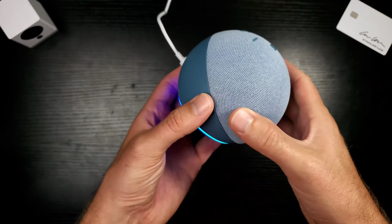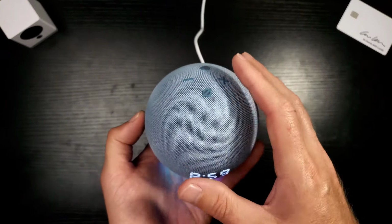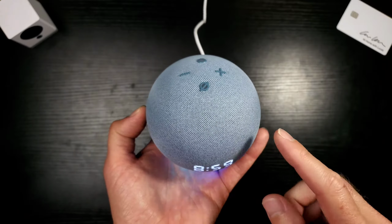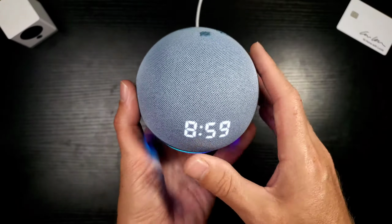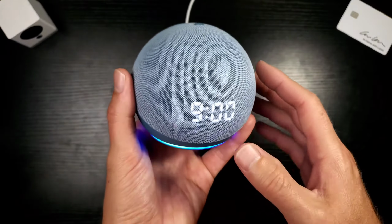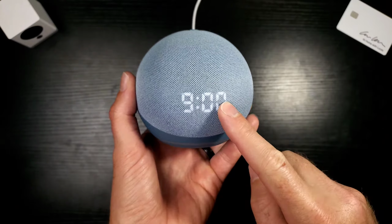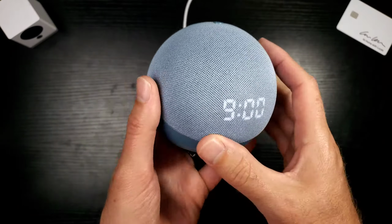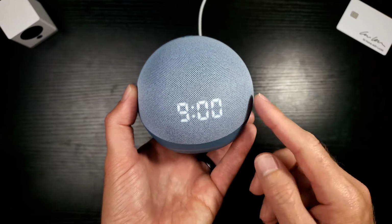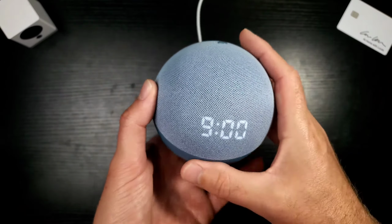Sound quality is good. It's not blowing me away. It's not anything too special, but it does its job. The microphones are definitely better on this. I find that I can talk softer and it just picks up my voice as you would want it to. So that's very cool. The ability to turn on and off the clock, so if you're sensitive to light, big thumbs up. That's huge. I wish it did a little bit more on the front. Maybe it had an ability to show the weather or something.